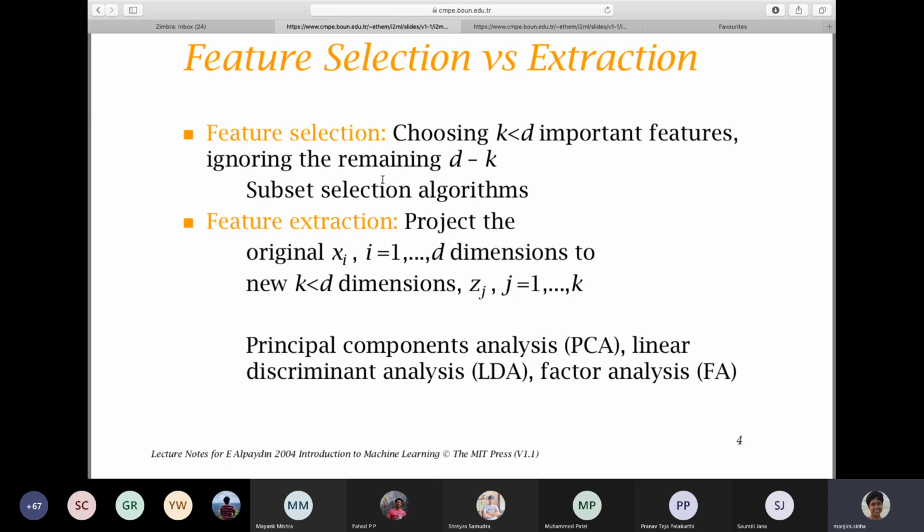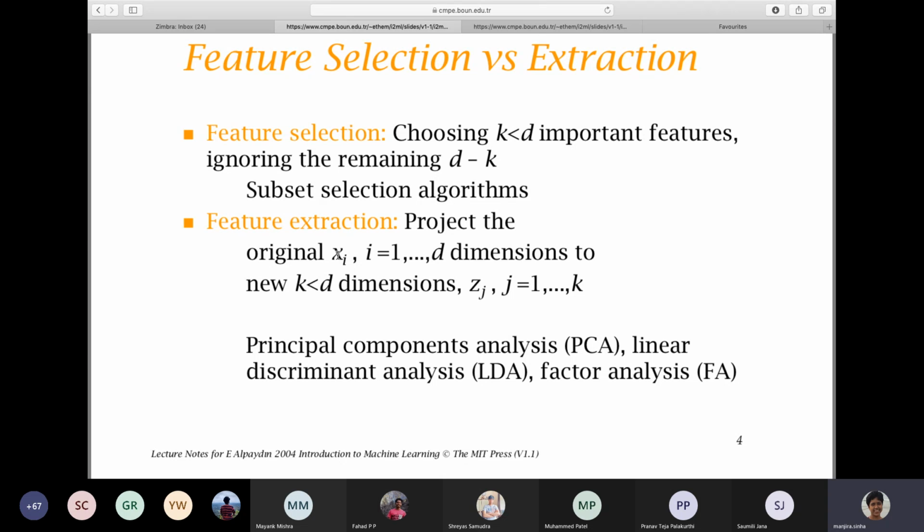Second is feature extraction, which we will do in dimensionality reduction. In this case, we are not choosing a subset of features, but instead we are projecting the original features in the D dimension to a new K dimension, where K is significantly less than D. If my original vector is xi, I am transforming xi to a vector zj in a K dimensional plane.